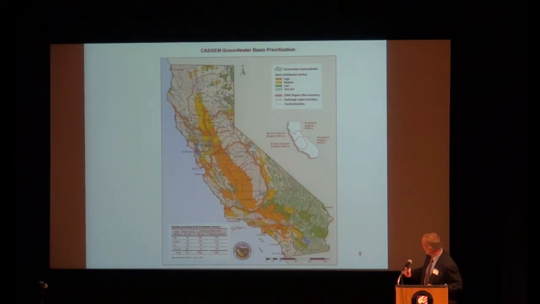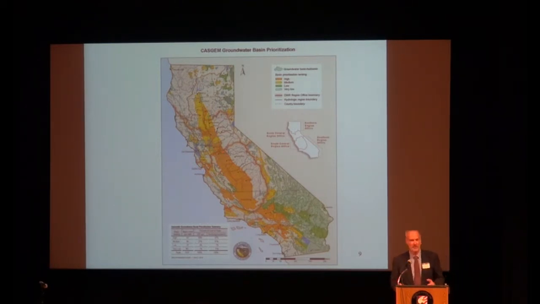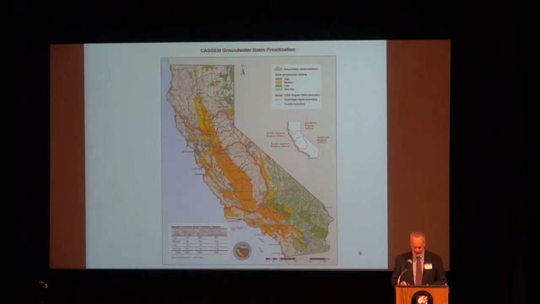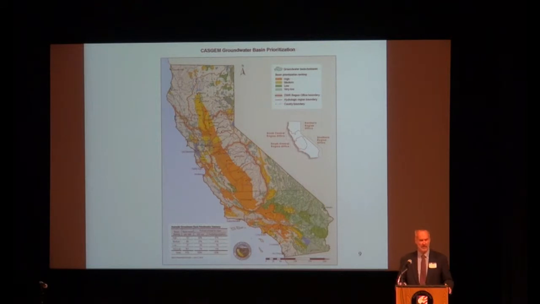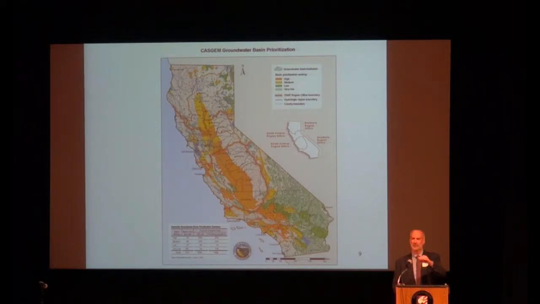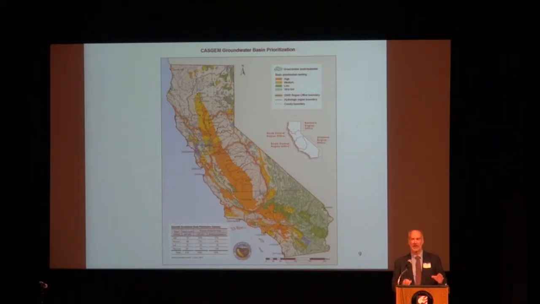The most important thing to recognize from the priority map is that virtually every groundwater sub-basin south of the delta within the San Joaquin Valley — dark orange means high priority — will have an obligation to comply with this act at the first tier of deadlines. There are processes within the bill that allow agencies to propose boundary adjustments, recognizing that many groundwater basin boundaries were established decades ago through a geopolitical process. Groundwater doesn't magically stop interacting at county lines or water district lines, so DWR has an obligation to define criteria upon which local agencies can propose boundary adjustments.